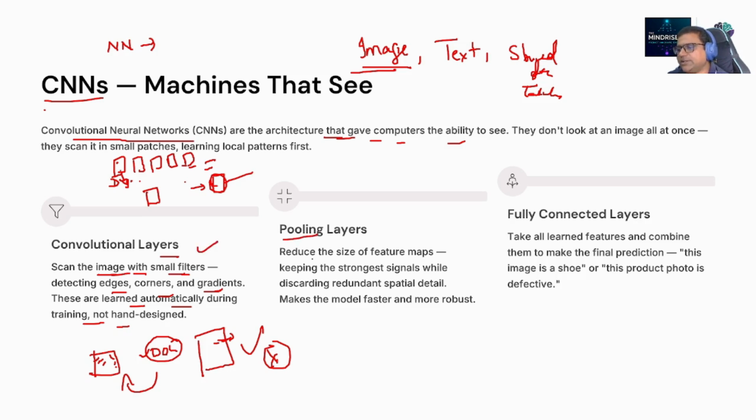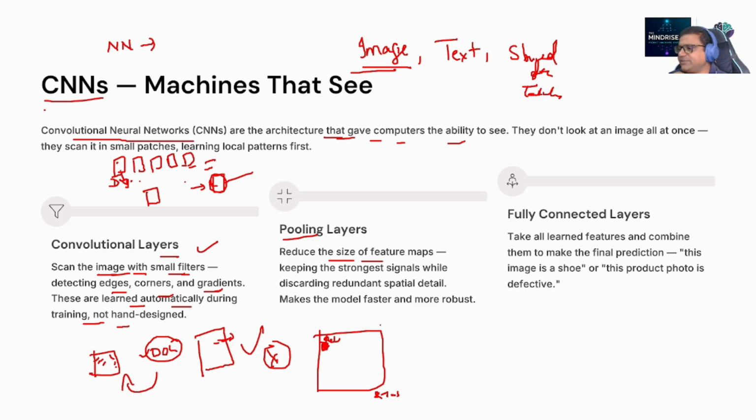Whereas in the pooling layer, it reduces the size of features. So instead of, let's say 256 by 256 or 1024 by 1024 pixels, it pools, it understands each and every pixel. Then, extract the respective dimension and map to the respective image. All right. So that is the pooling layer.